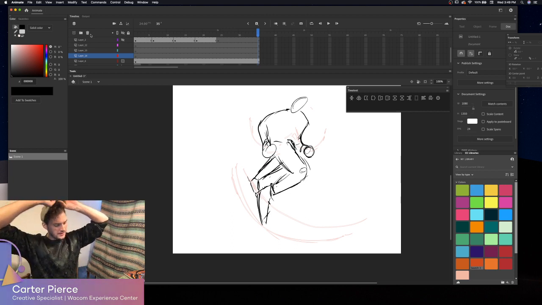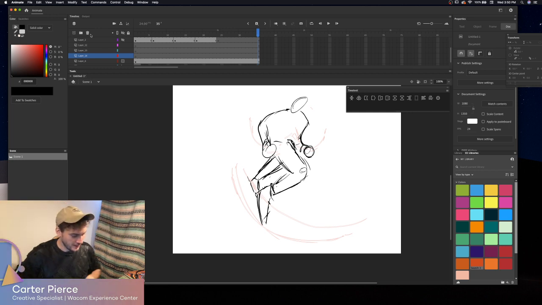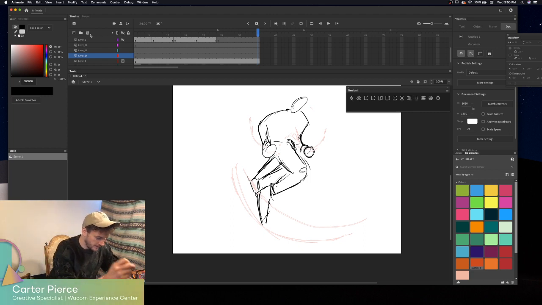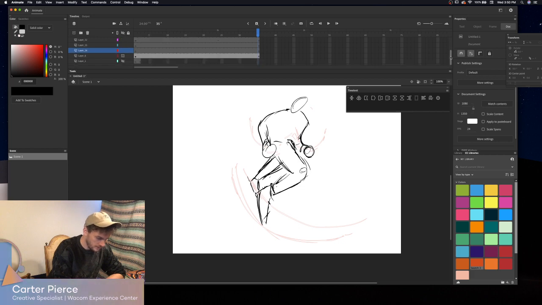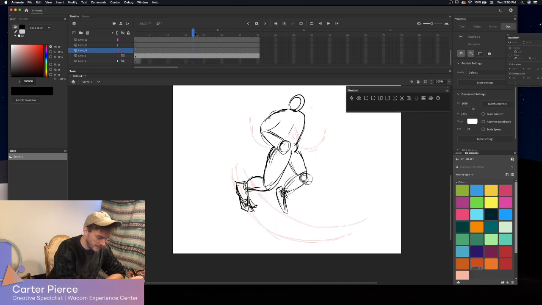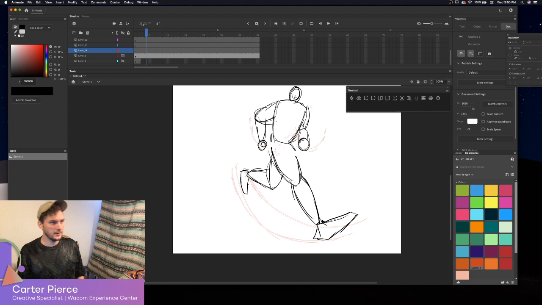I think it definitely needs another couple passes on it to get it to a good spot, and I guess I have to do all the in-betweens. I would like to do color and maybe some kind of texture on it in After Effects or something.